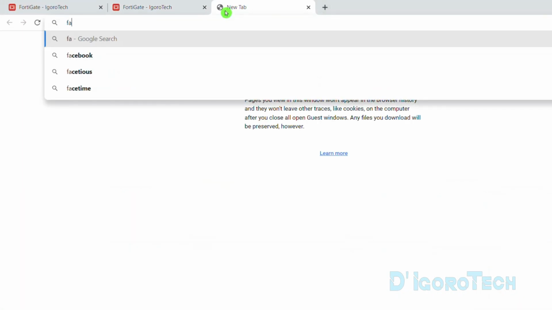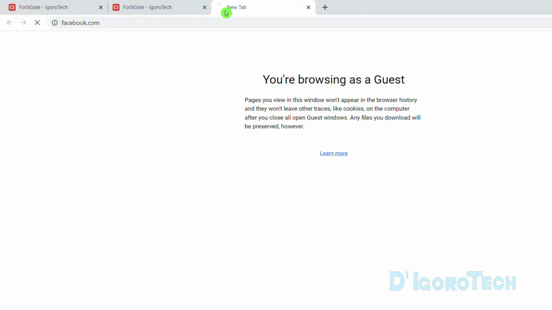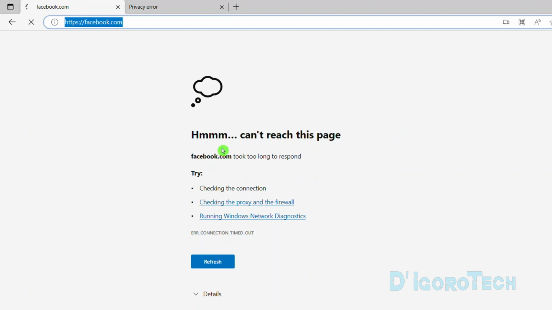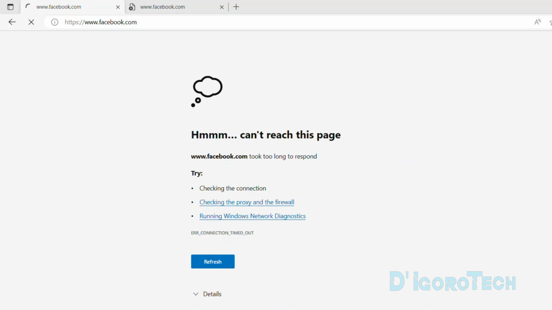Now, let's open a new tab and then test to access Facebook.com. If you deny the traffic through the domain name, then you will not see any errors or any display. The website you blocked just won't open. It will just keep on loading, but it won't continue. This was the error when we blocked the website through the security profile. On the other hand, this is the outcome after we blocked through the domain name or using the FQDN.